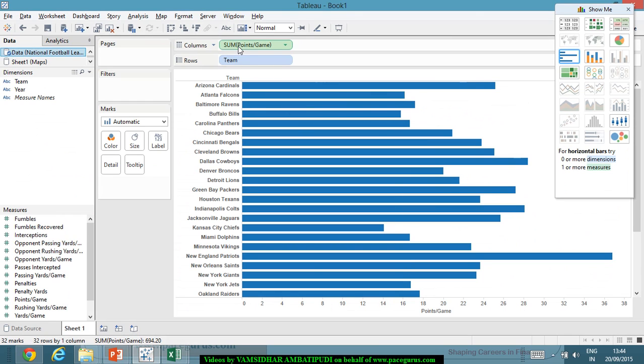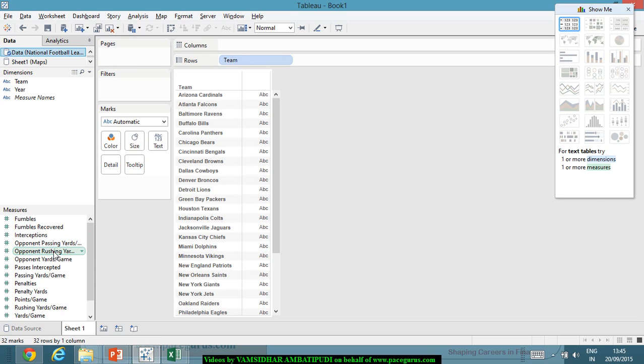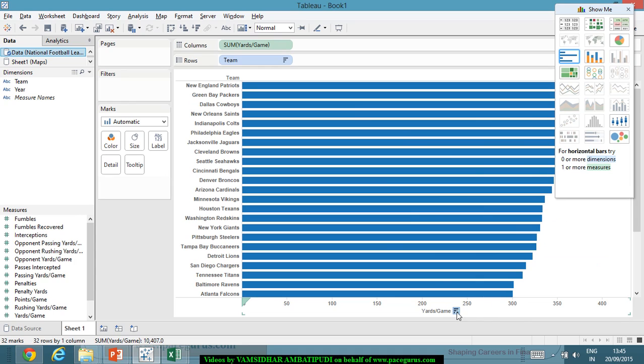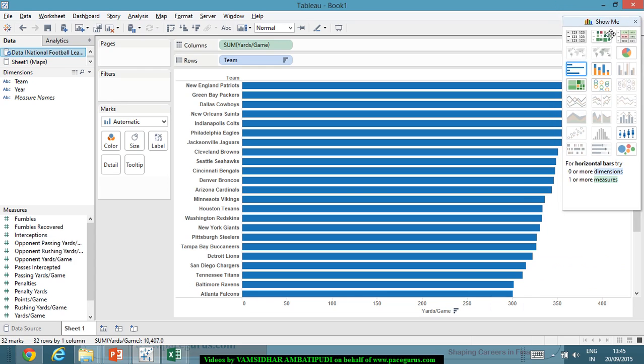Now let's do a quick play of it. I remove the points here, and I simply want to look at it with respect to yards per game. Now suddenly the numbers are different and the graph is different, and I can do the ascending and descending orders accordingly.